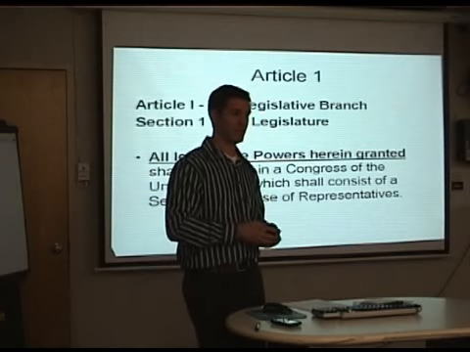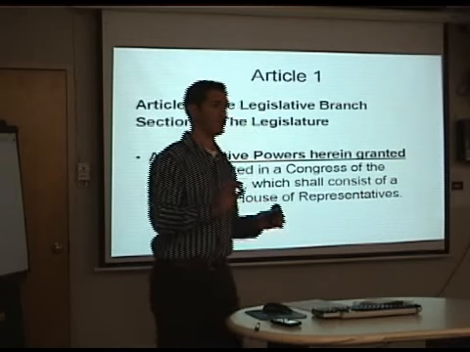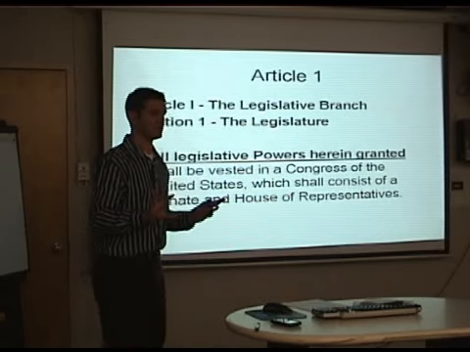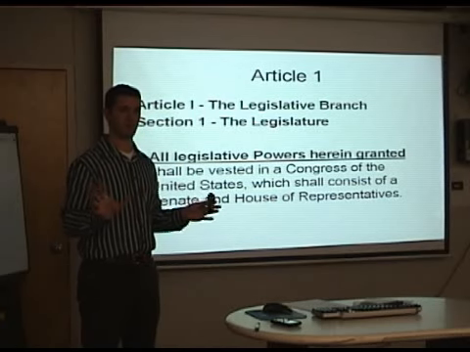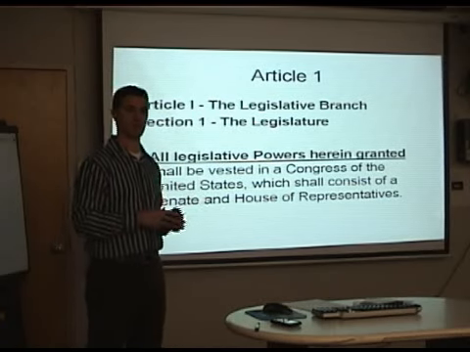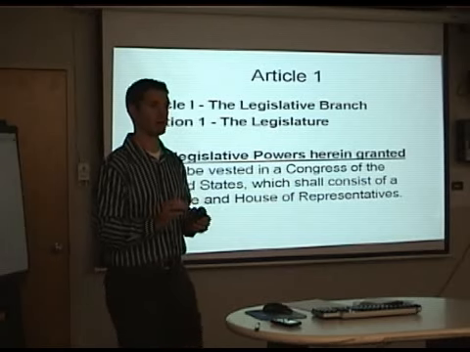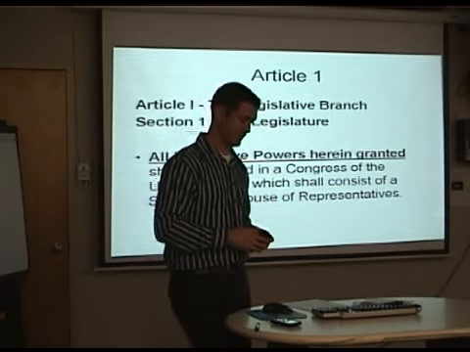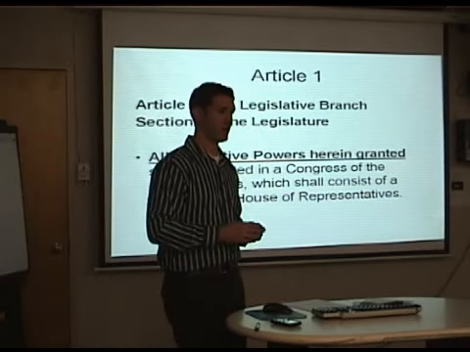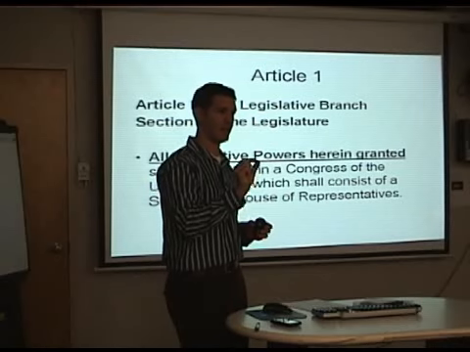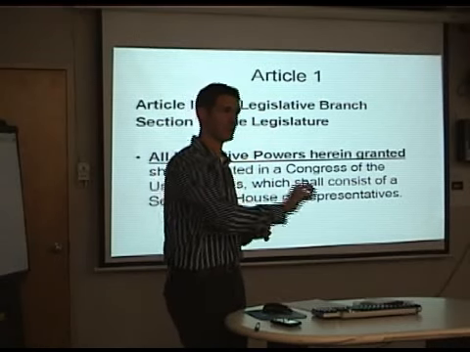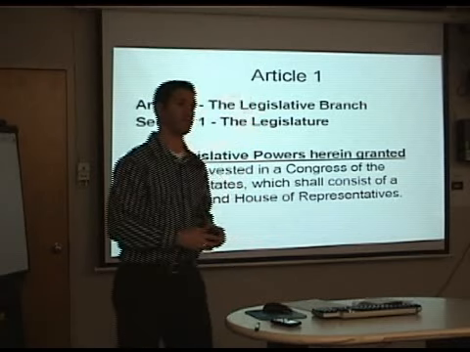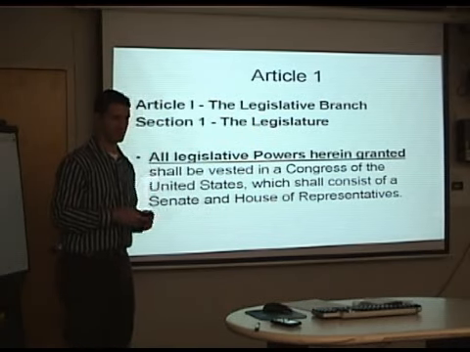Now, the founders, when they established these two houses, they realized that you're protecting the people as much as possible from a government that could take away its power. And so you'll notice in Section 7 of Article 1, every single bill that has to do with any spending ever originates in the House of Representatives. Why do you think that was?